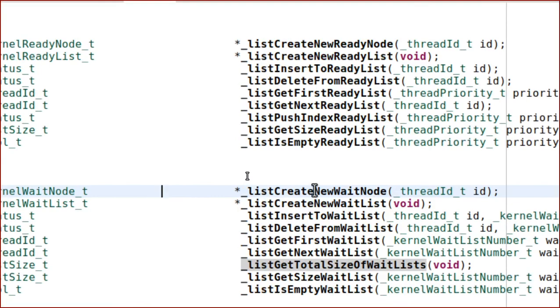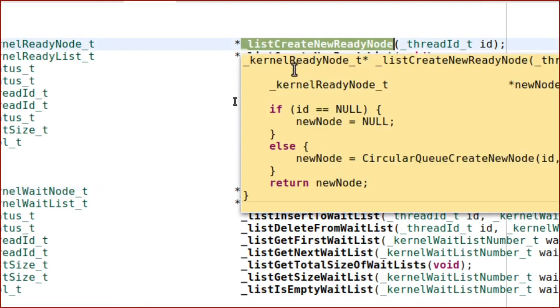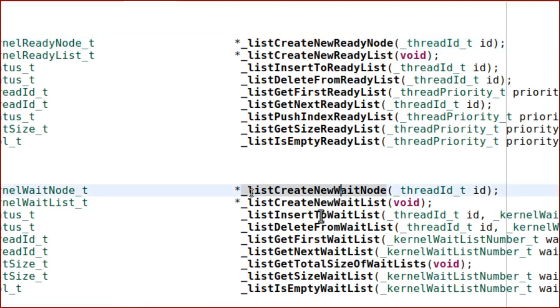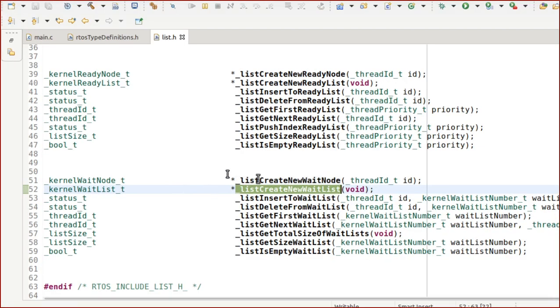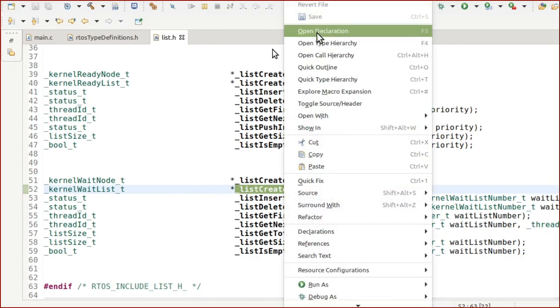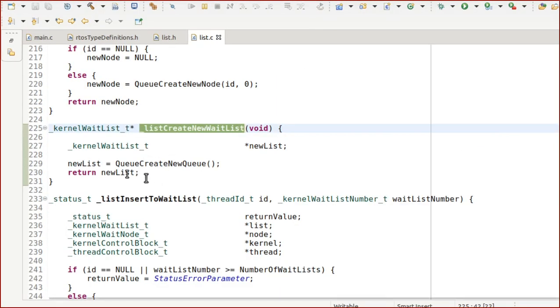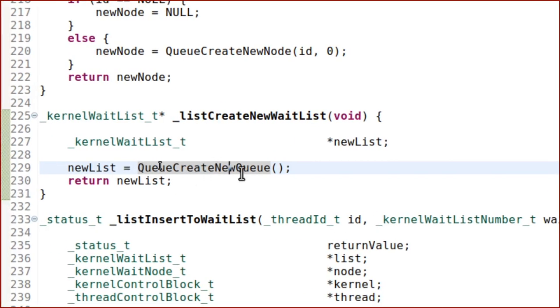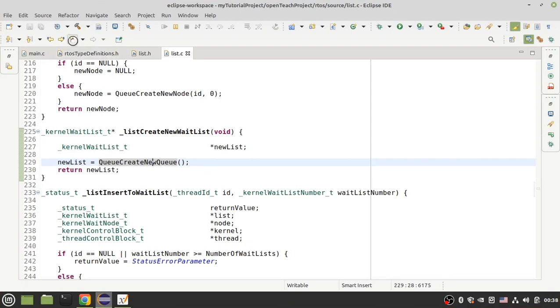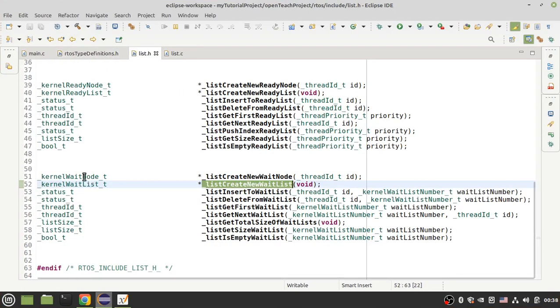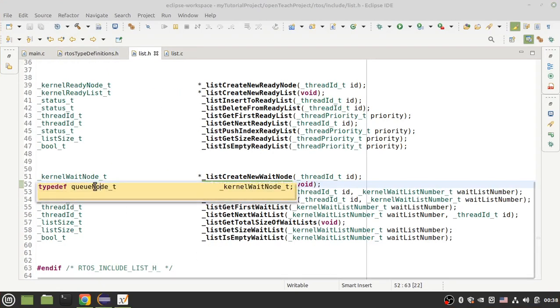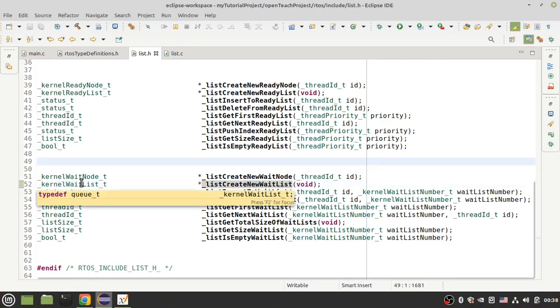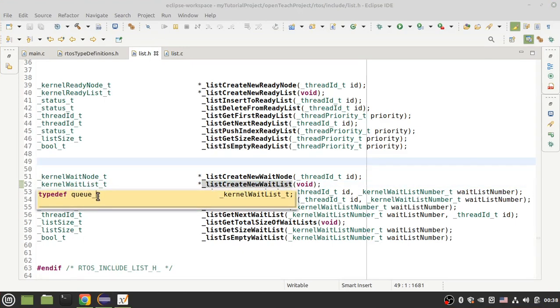For example, create a new node for the waitList, and create a new waitList. You can see the waitList is a simple queue. The wait node is a queue node, and the waitList is a queue, a simple queue.